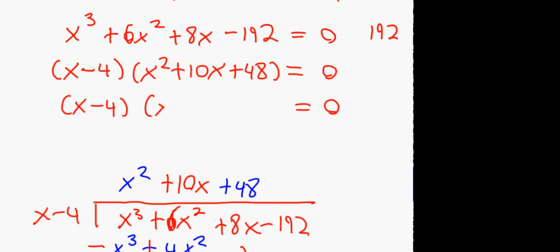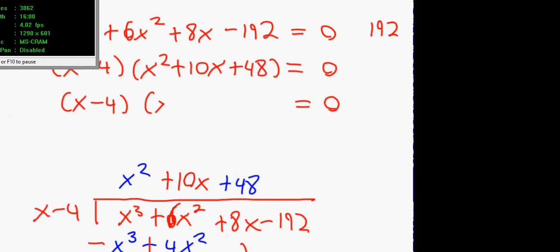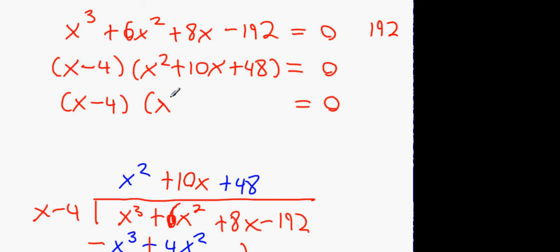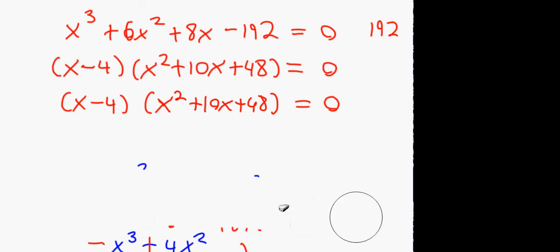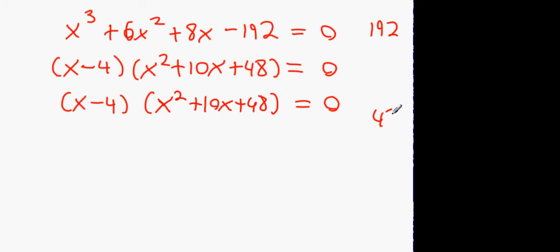As it turns out, we haven't made a mistake with x squared plus 10x plus 48. But as it turns out, there are no factors for this one. There are no integer factors. If I was to do 48, it's going to be 1 and 48, 2 and 24, 4 and 12, 6 and 8. None of them add up to 10. This means that I'd have to use the minus b formula, which means my answer is not an integer.